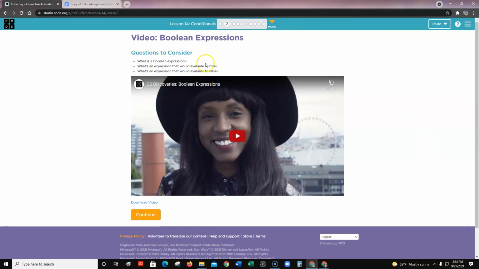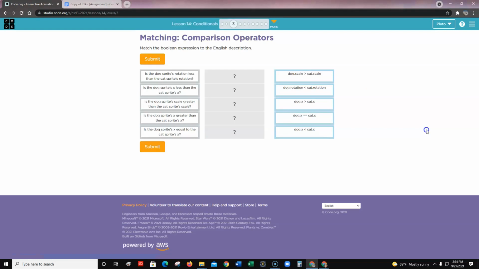Otherwise, click Continue, or you can click up here to go to level 3. Level 3 is just a quick check to see if you understand how to match comparison operators to the Boolean expression. So you would just click and drag and then click Submit. After you're done with that, go to 4.